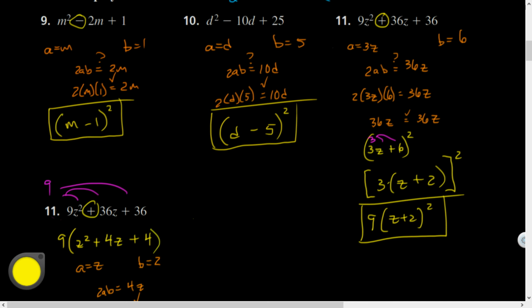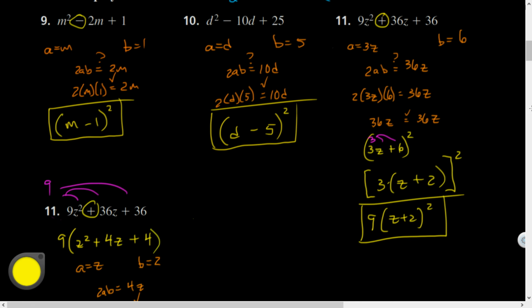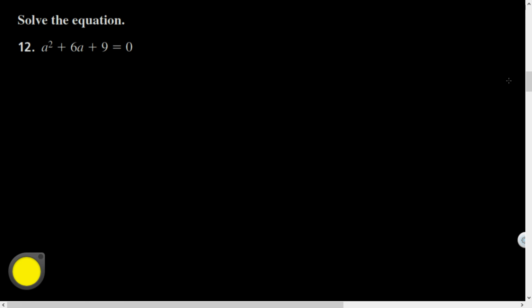Let's see, I'll do this last problem, 12, so I'm going to skip one here. All right, so this is monitoring progress question 12. Wait a minute, it's got an equal sign in it, friends. So I've got to set it equal to 0, which is already done. I've now got to factor it and then use the zero product property. Wait a minute, I suspect this is a pattern.